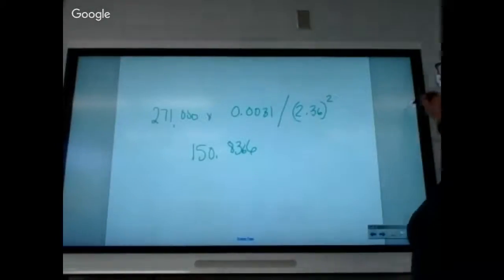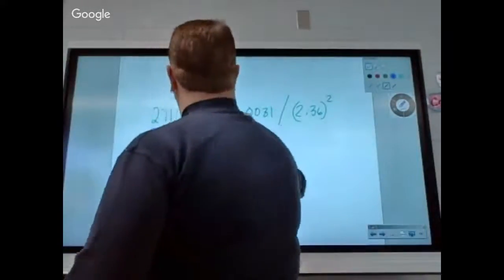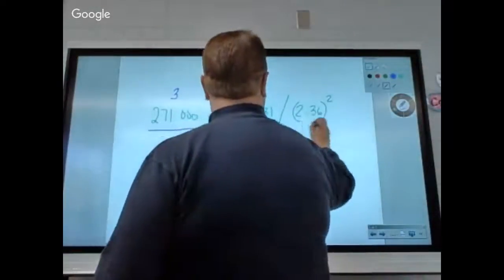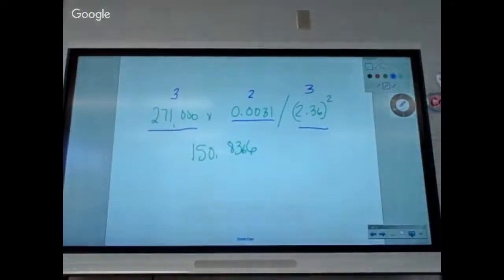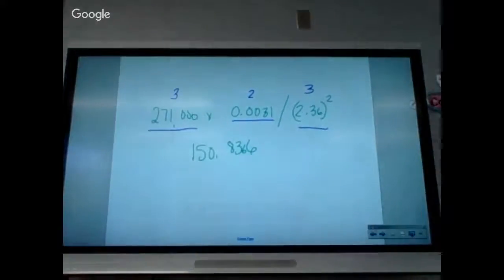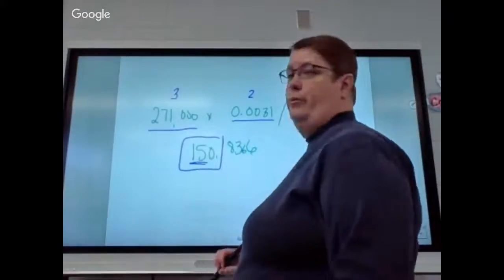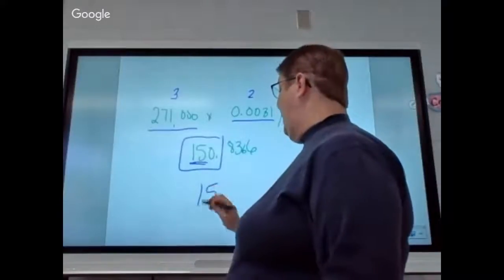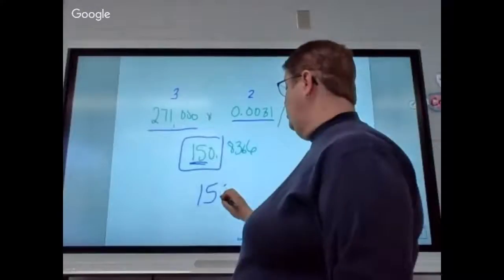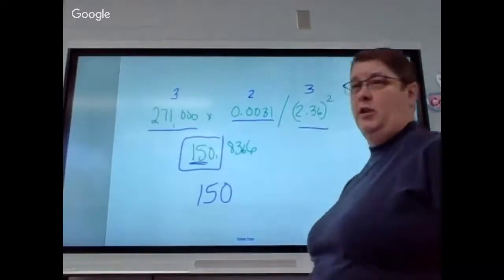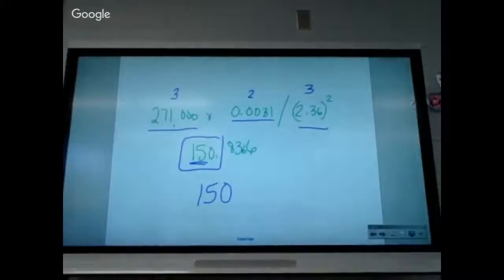All right, so when I look at this, I have 3 significant digits. I have 2 significant digits. I have 3 significant digits. And it's all multiply and divide. So I won't have any significant digits in my answer beyond the smallest count. My first 2 significant digits are going to come from here, and they're these 2. So I'm keeping the 1 and the 5. But that's in the hundreds place. I want to keep it there, so I'm going to include the 0 so it stays in the hundreds place. So 150.